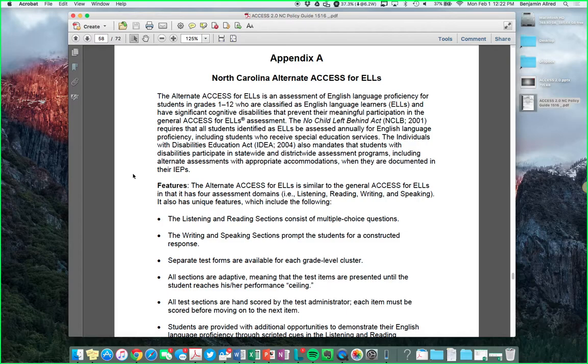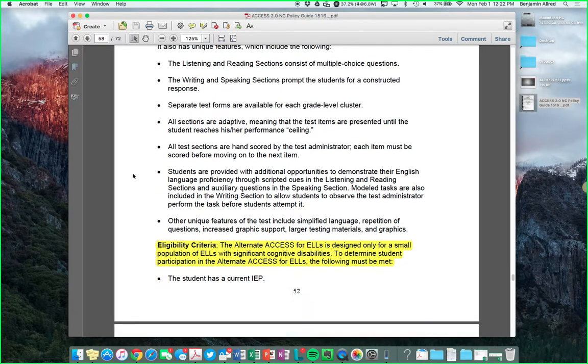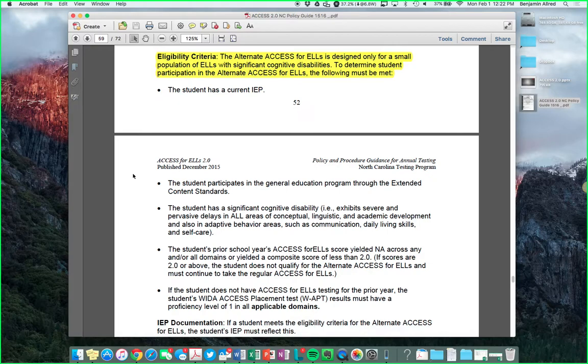The process for those is talked about here, along with the features, the eligibility criteria, and those students who are in the extended content standards who would normally take an Extend 1 test would take the Alternate Access for ELLs. The only students who are not required, of course, are your kindergartners. Kindergartners are not included. Only students in grades 1 through 12 who are in the extended content standards will be eligible to take this test.